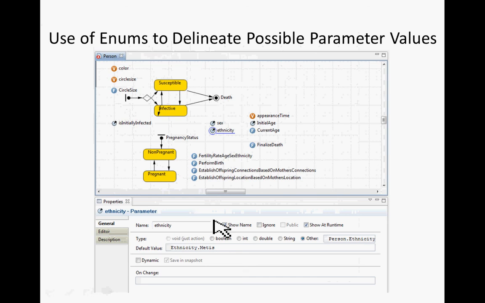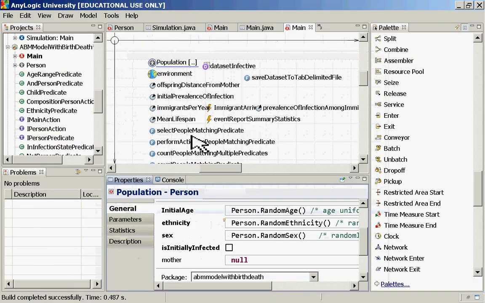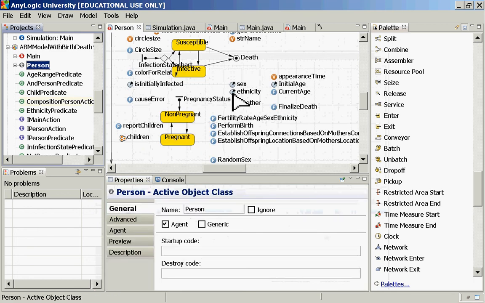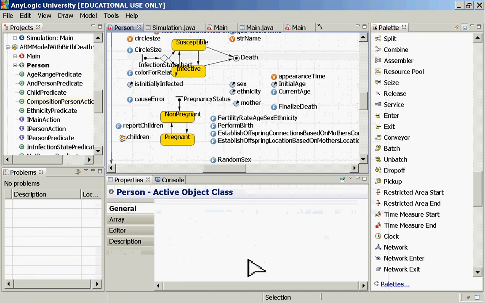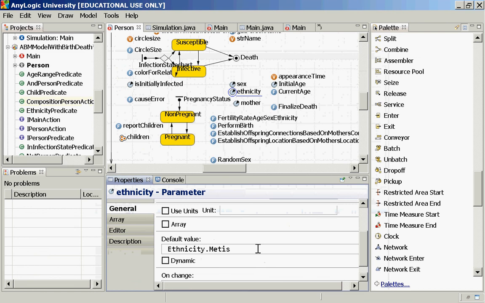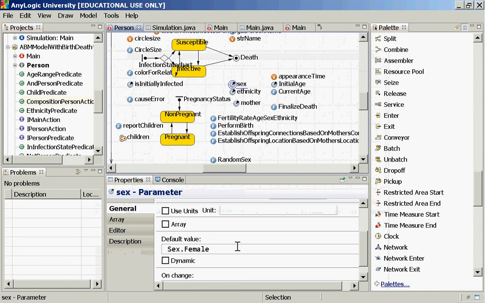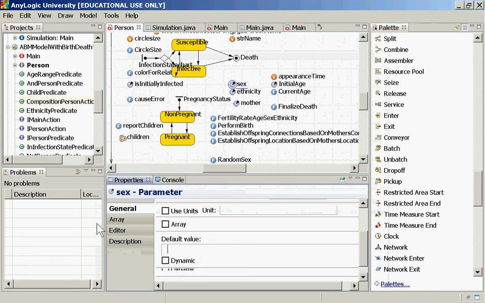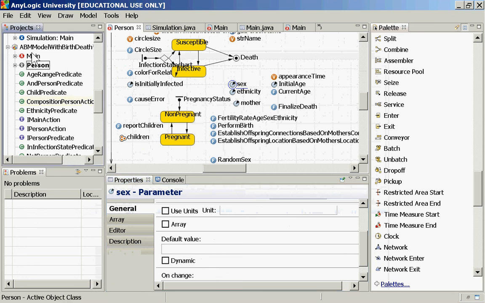I think that's a legitimate critique. I think you're correct that it would probably be safer if we were to leave that out. You'd rather it alert you to that error sooner. So you're saying somewhere in your model you put the distribution of ethnicity in a separate place? Correct. Well, I did it exactly where we were just a second ago. So I think that's a very legitimate critique. And same thing for sex, right? If you don't specify it, you'd want it to complain, not to simply impose a particular one.